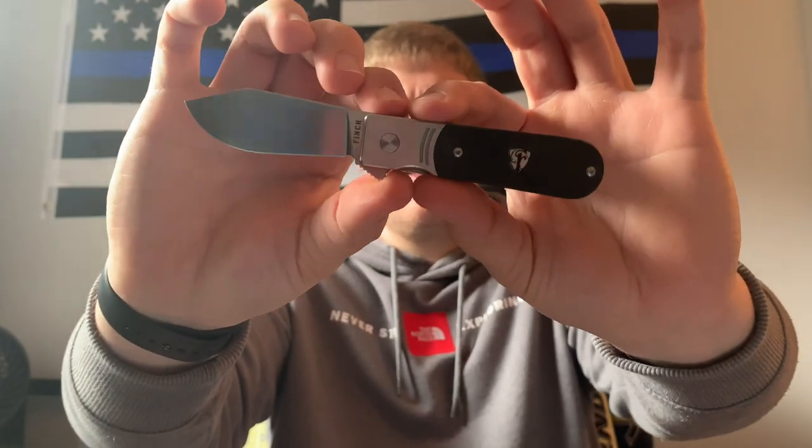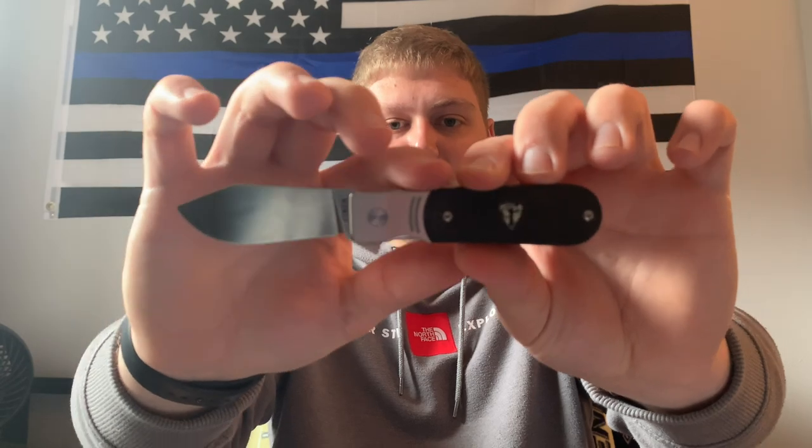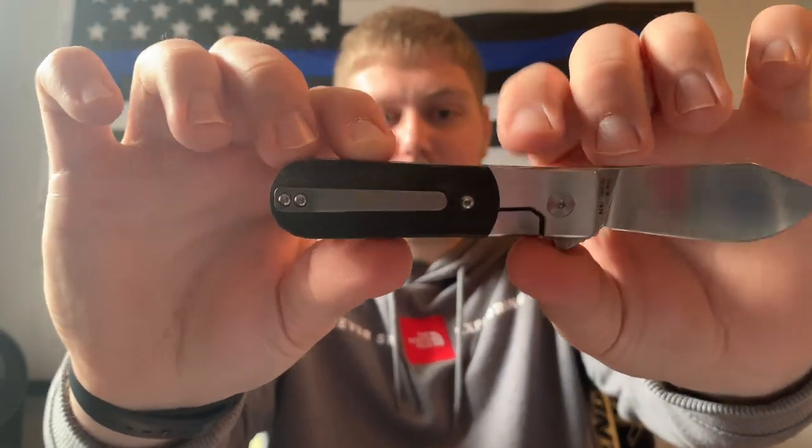I love when knives are small but I can still fit all my fingers on them. I tend to be a smaller knife guy, which is kind of weird because I'm like six-four — a bigger dude — and most bigger guys go towards bigger knives, but I'm the opposite. I definitely have more smaller blades than larger blades in my collection. The grip is very good. The knife is very neutral — skinny at the front and a little fatter towards the end, all very rounded off nicely with no sharp edges. The steel and micarta are very nicely done.